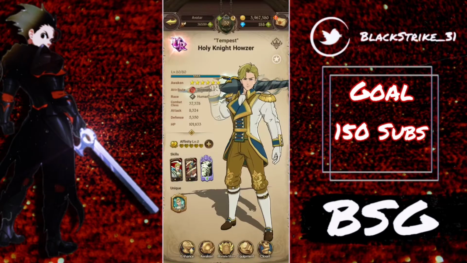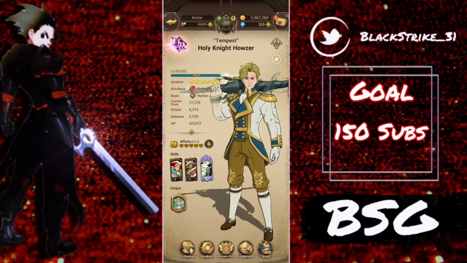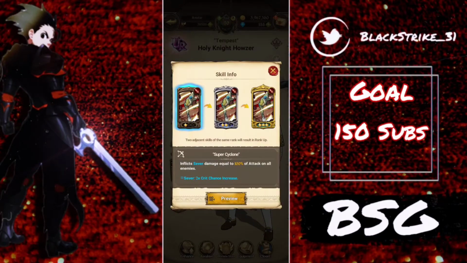So again, he's one of the units you want to 6-6. Do not sleep on Hauser, please. He's really good, especially when he's paired up with Blue Lilia and Blue Demon Meliodas. He's one of the very few units in the game that have a pierce rate increase AoE that you can actually use. Really, really good, right? He's also one of the very few units in the game that have amazing AoE in all his skills, all of them.